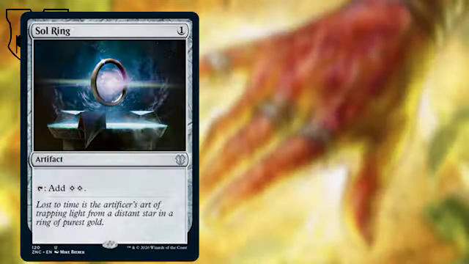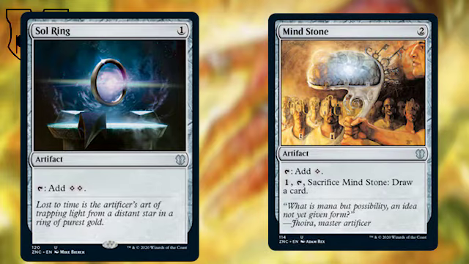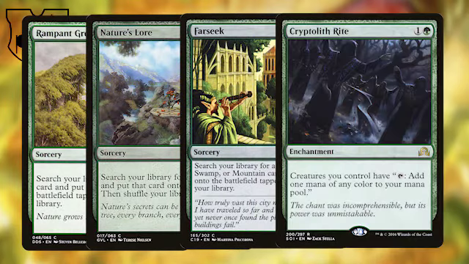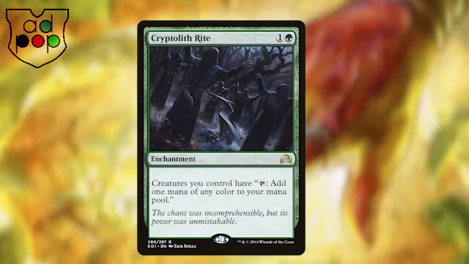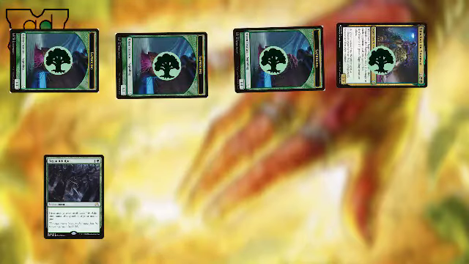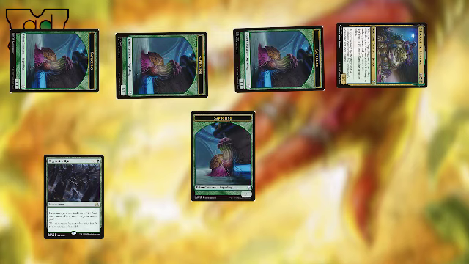So I guess for ramp, we've got a Sol Ring, a Mind Stone, those are our mana rocks. We've got a Rampant Growth, Nature's Lore, Farseek, and a Cryptolith Rite. Those are our 2-drop versions of mana production. Cryptolith Rite making all of our creatures tap for a mana of any color. That's important because we're going to have a lot of Saprolings, and if we can make a bunch of them and then tap them for mana, they're going to feed Slimefoot's ability to pay 4 to make a Saproling.